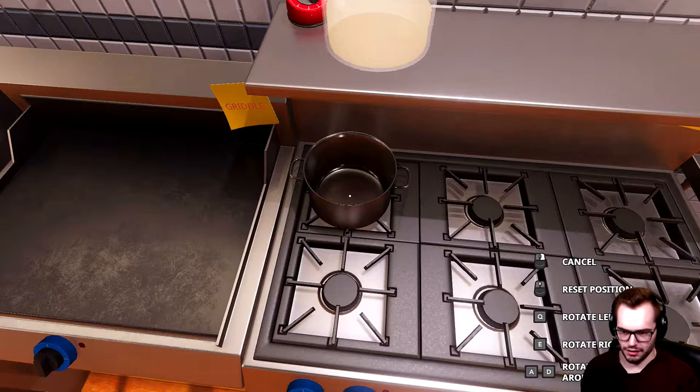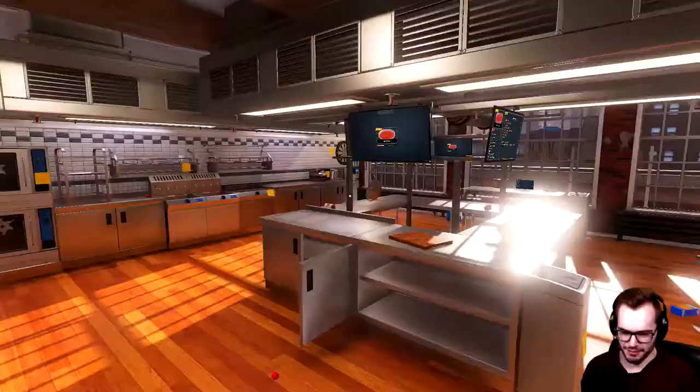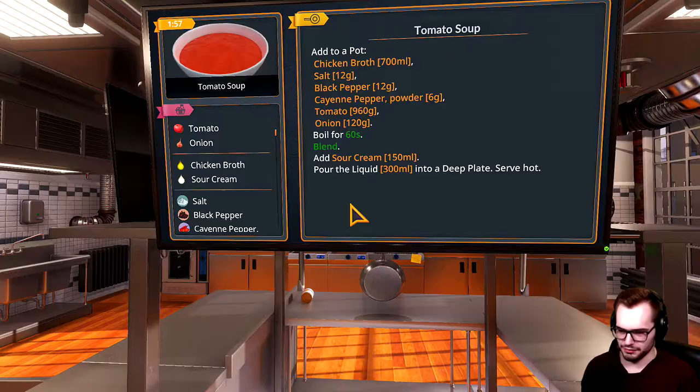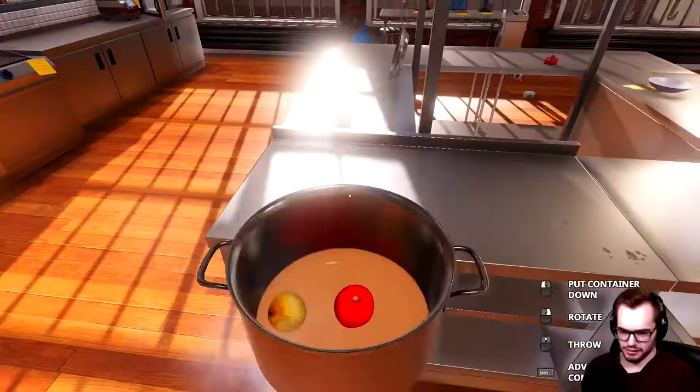No! I'm making a mess. Yes! Where's my tomato gone? Where's my goddamn tomato? God damn it, where's my tomato? Tomato. Everything's good, right? That's boiling. That's good. Oh, god. I need to add sour cream afterwards. Oops. If anybody eats this, I'll be surprised. We're ready! Right, let's blend it.